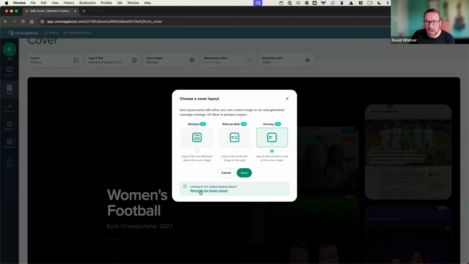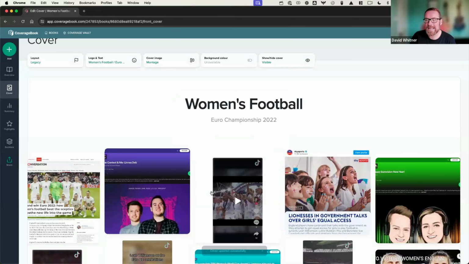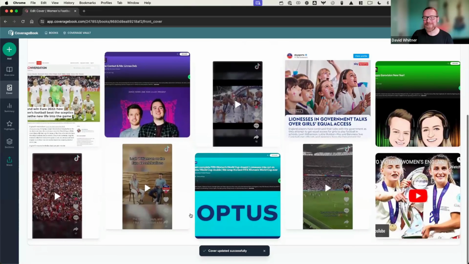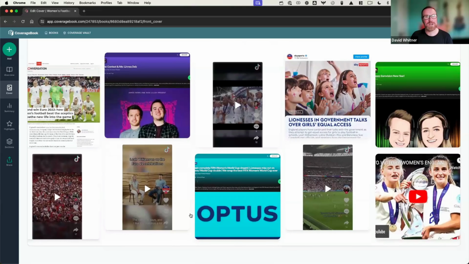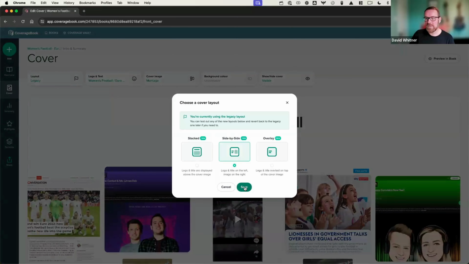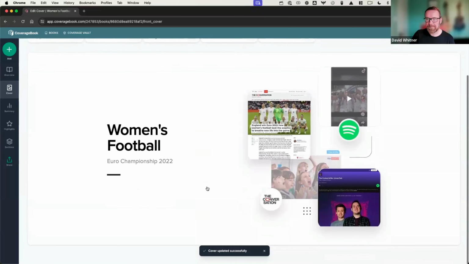In which case you might want to switch to our legacy layout. This is the original OG CoverageBook montage layout that we used to have all that time ago. If you have clients that prefer the original format that they're always used to, you can still switch to use our legacy layout. But for this one, I'm going to switch to side by side because that's the one I quite like.